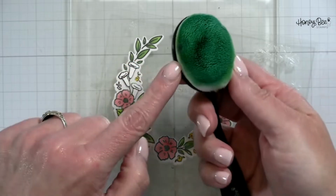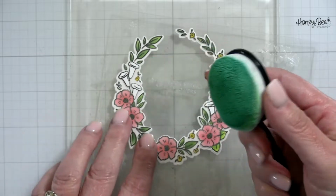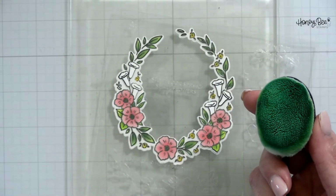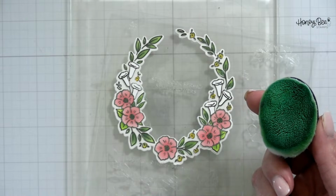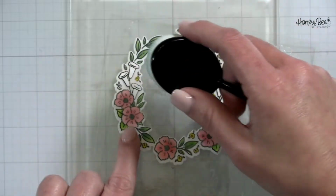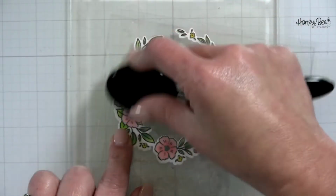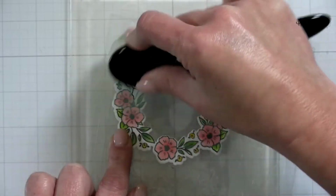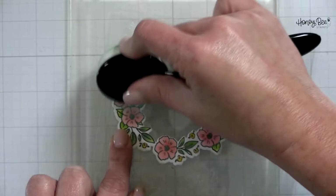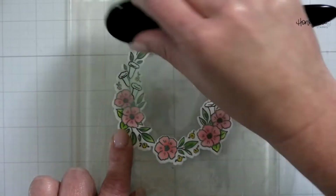Okay, so I'm going to use this big, filthy brush that's got a really pretty turquoise on it. Do I want turquoise? Let me think about this. Yeah, I think I do. Okay, and then I'm just going to brush up in this direction. That way it hits mostly down here at the bottoms and then gets lighter as it goes to the top of these little flowers. And they're going to be a little more turquoisey color than a true blue.